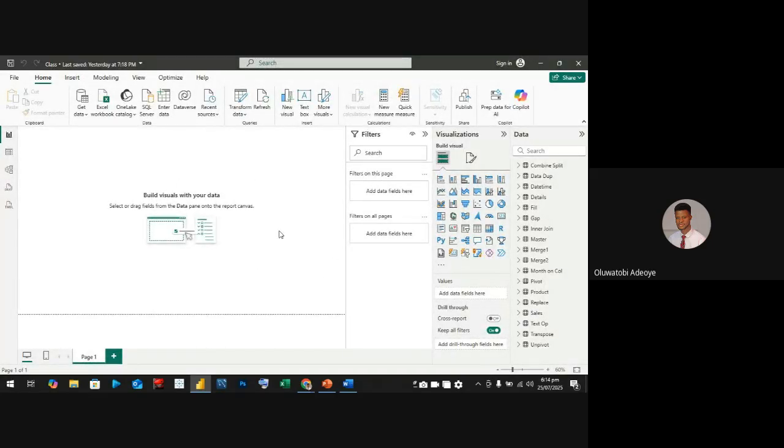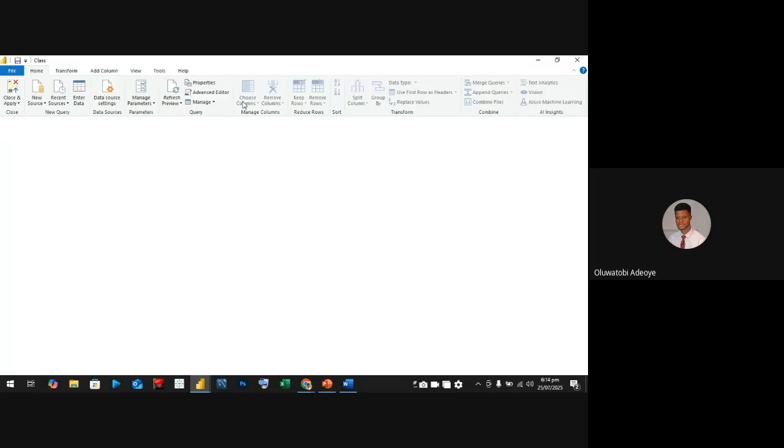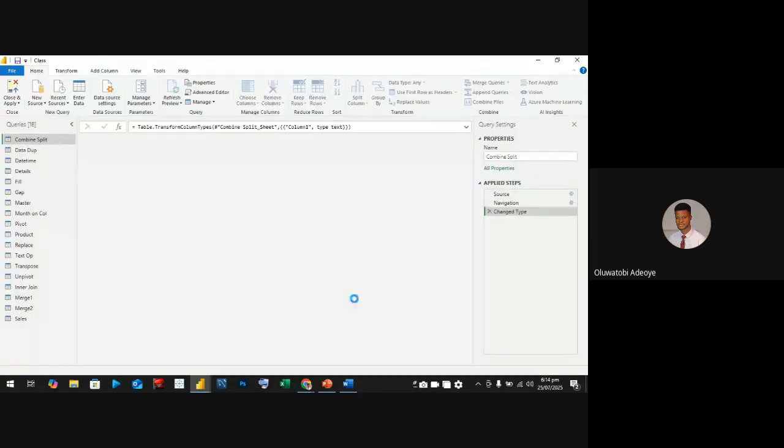I believe everybody has the data set, the one for Power BI and the one for the sales data set. I sent it as a Google Drive link so that everybody can easily access it, and the first one is also on your portal. When I loaded the file back, this is what you have. Because we're working on transforming data, let's just go back and continue with Transform Data. Okay, so that's loading.